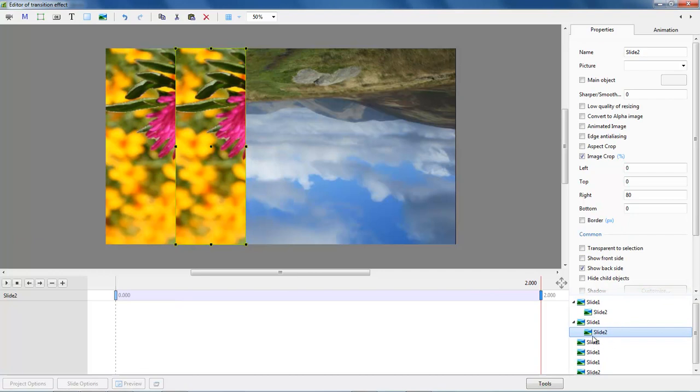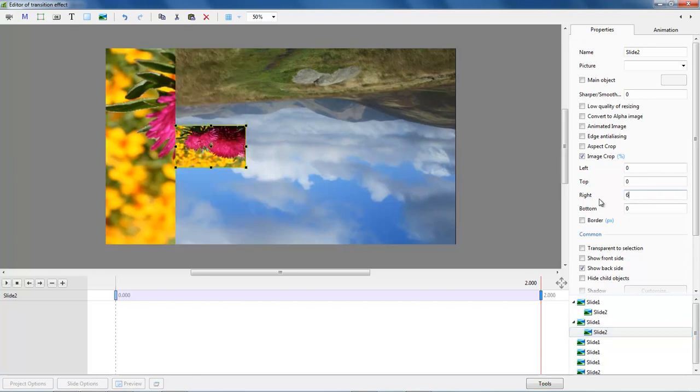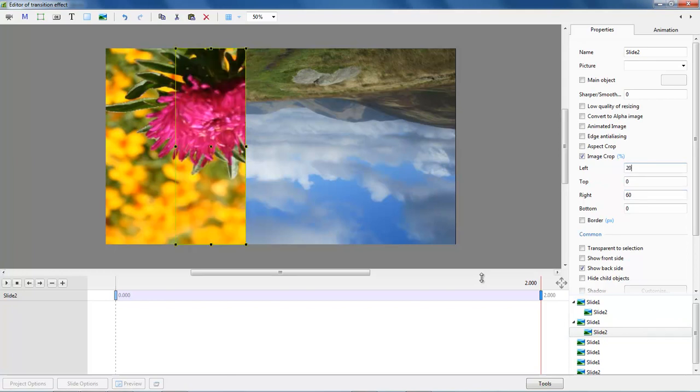Now you can see straight away this one's come up slightly different because we're pasting the same details, but what we've got wrong here of course is the cropping values because we're working on number 2, which should be 60 and 20. And there we can see our picture beginning to form. I'm going to carry on and do the last 3 in exactly the same way. Now of course we don't have to worry about unticking the show front side because we're copying all of the settings currently in each of those slide 2s.